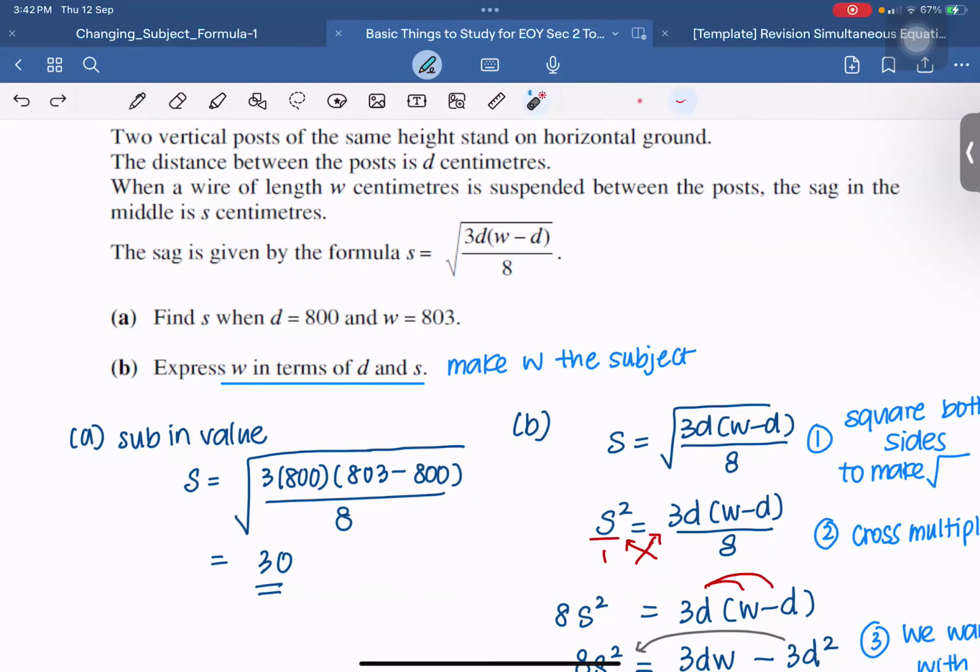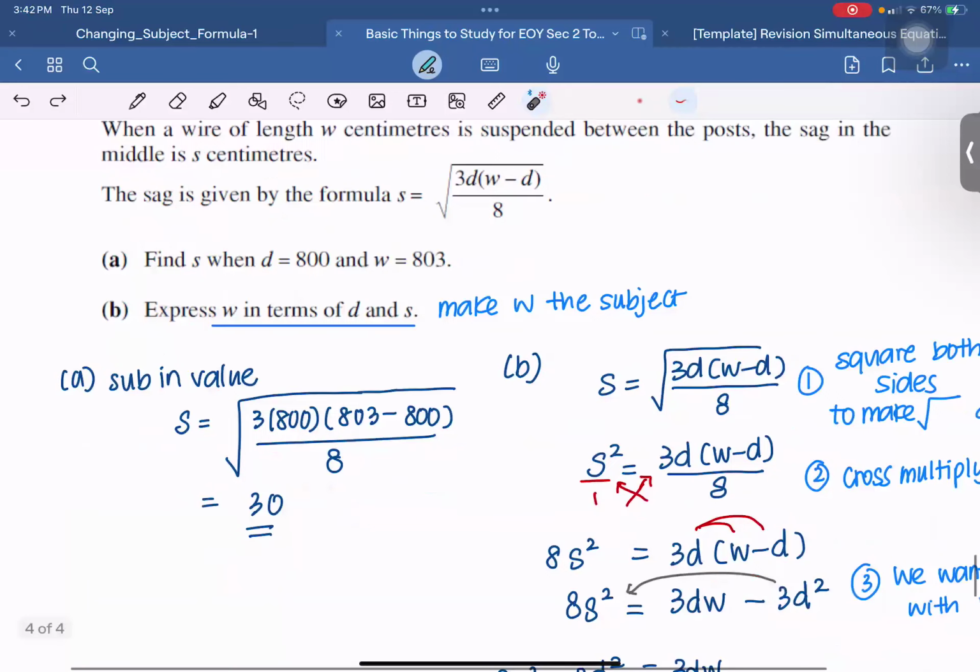But take note, this one, when we add square root on our own, we always have a plus or minus. But this is given in the question. They only put a square root sign. If this is the case, how many kind of answers will there be? Is there 2 answers still? Look at the question. There's only 1 answer, and they want the positive answer. Good.